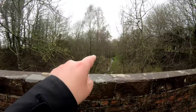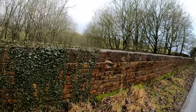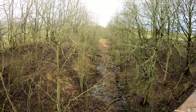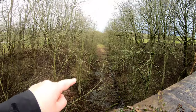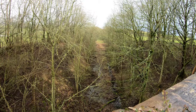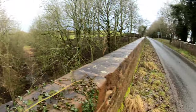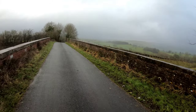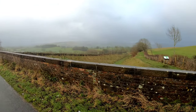Sorry, that's looking up towards Walkop and Appleby and Penrith that way, and then looking back down here, there we go, that's looking back towards Kirkby Stephen. They're hoping to get this restored. They're hoping to get the line eventually all the way through to Walkop, where there's also the Eden Valley Railway over in that direction. And then another 50 yards or so up the same road, we've got another bridge, and this is our line that we're going to be looking on.